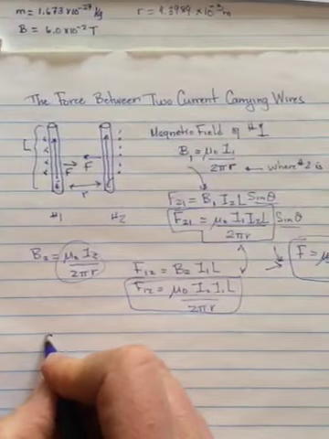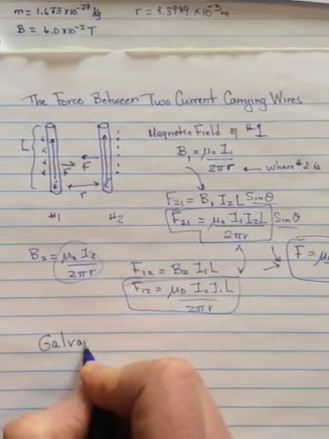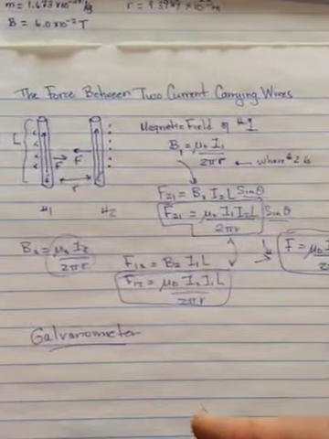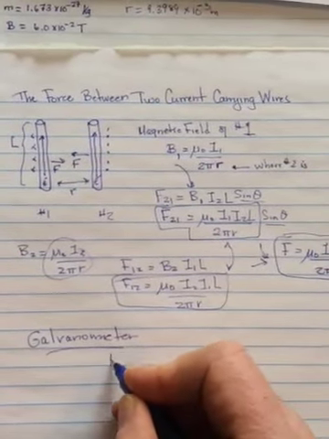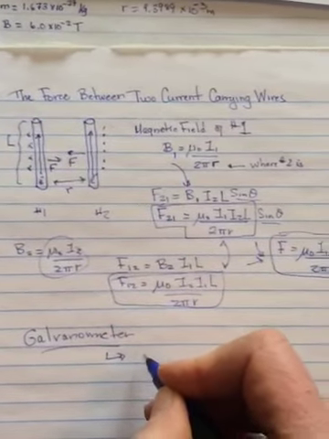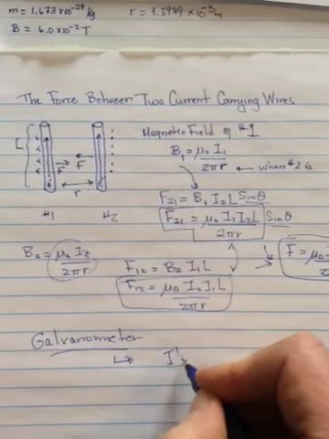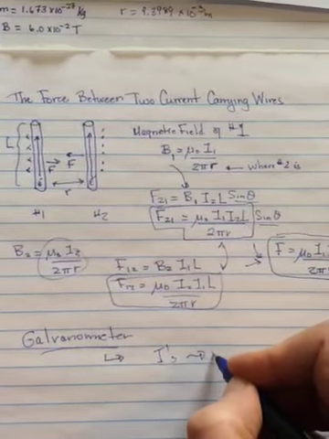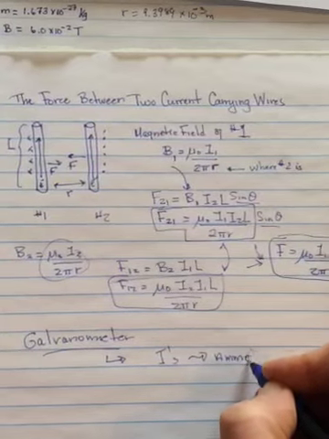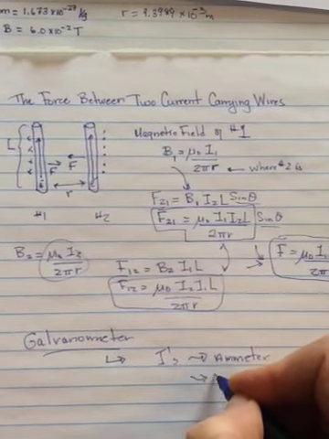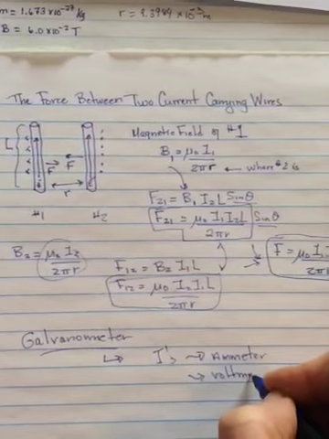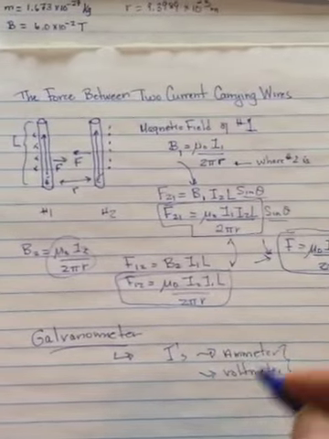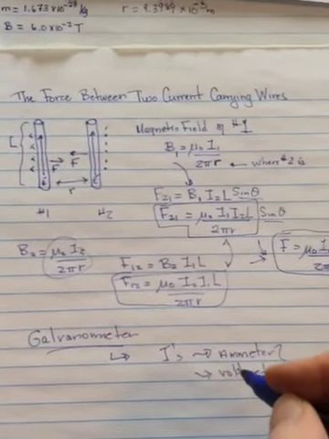The one last new thing is just theory, and it's on something called a galvanometer. Okay? And a galvanometer is a device that's used to measure really small currents. We talked about ammeters and voltmeters before. If you were to take an ammeter apart and a voltmeter apart, you would discover that there is a galvanometer inside of each of them. It's the galvanometer that's being used to make the ammeter and the voltmeter. Okay?